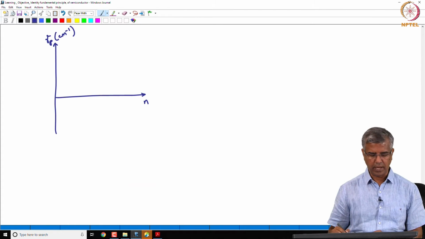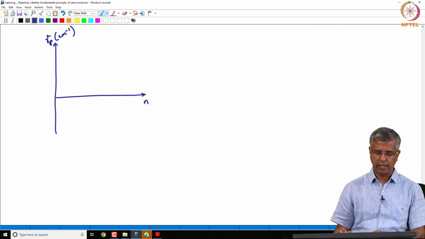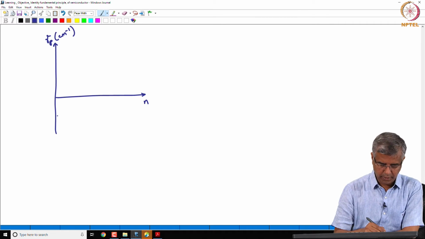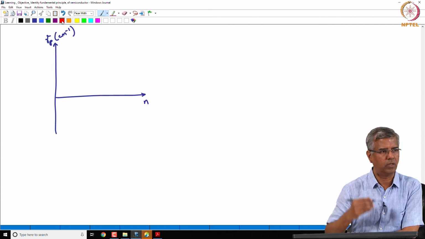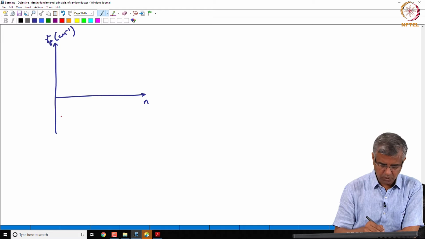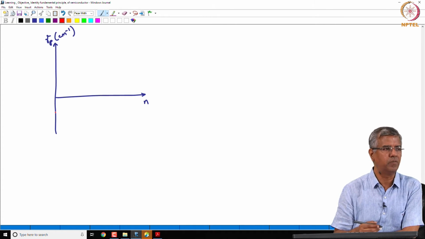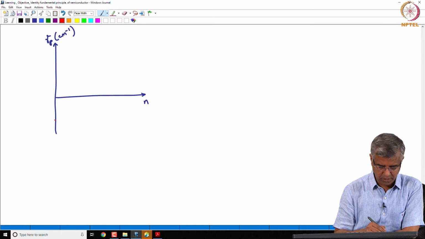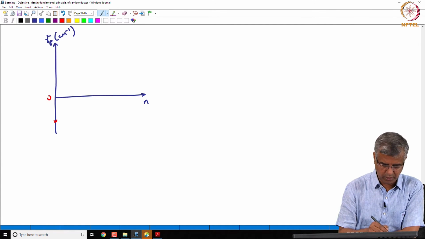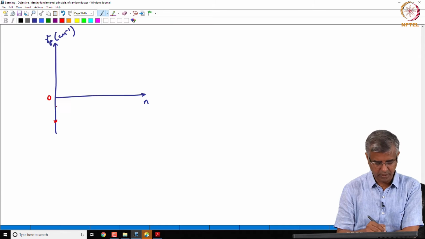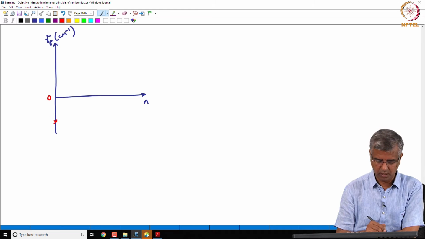Okay. So, let us track this part, and what we said was that initially you do not have many electrons in the conduction band. So, your initial injection does not really give you much of a gain. Initially what you have is just absorption from the material. So, you can say this gamma p is 0 over here. So, you have a negative gain, which corresponds to a loss in the medium.